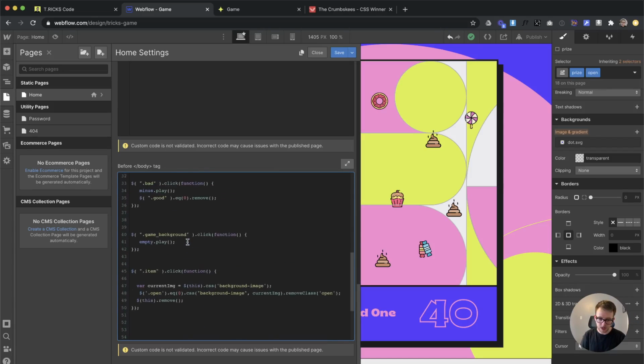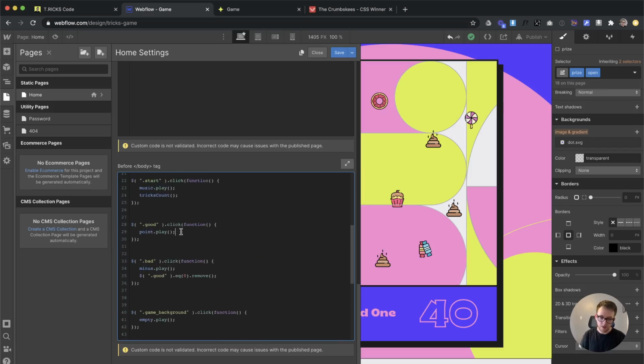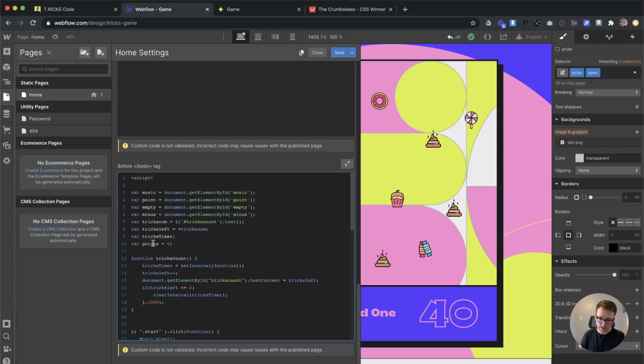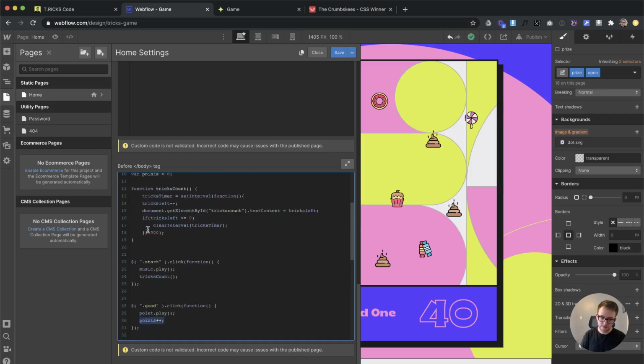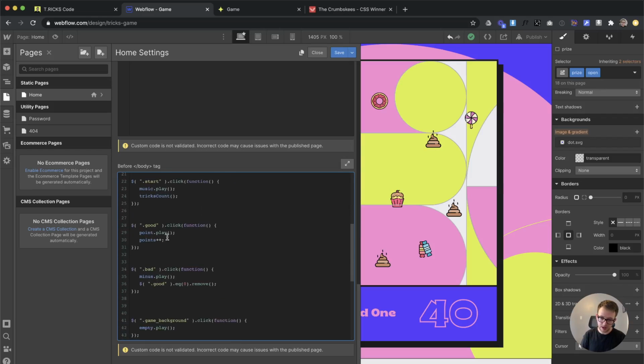And whenever maybe I click on a good item, I'll want to increase the point by 1. So say the points are 5, I would want to make it 6. If it was 8, I would want to make it 9. So I can select the points, whatever the points are, by using that variable of points that we already defined up here, which is 0, and do 2 plus signs, and then end it with a semicolon. That's just going to find whatever points are and increase it by 1. So the first time we click on a good item, points will be 0, and it'll increase it to 1. The second time we click on a good item, points will be 1, it'll increase it to 2. So it's going to keep doing that.